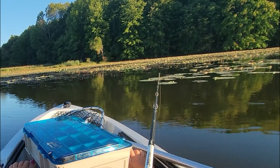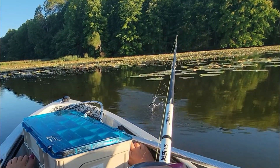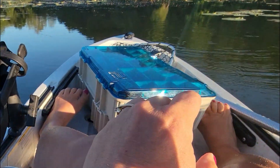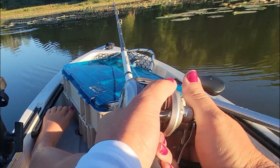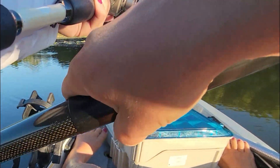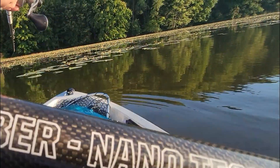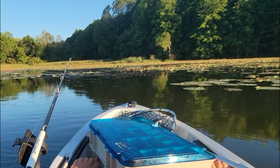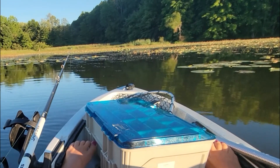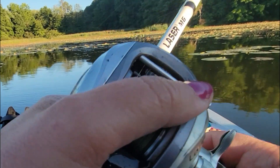Other times I'm just letting it sink down — I'm what you call a line watcher. I let it sink and I watch what I call a little bead where the line is going down into the water, and you can just follow that bead up your line. You'll be able to tell when the worm hits the bottom. I let it sit for a good five, ten seconds. If nothing's happening, I pop it up a little bit and try again, and then if still nothing, I reel and repeat.